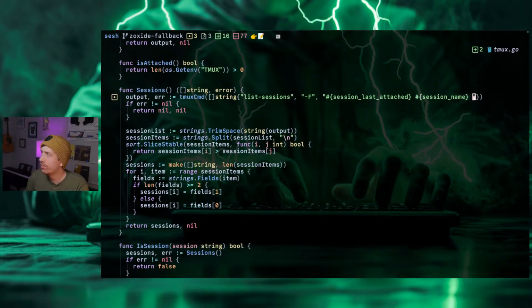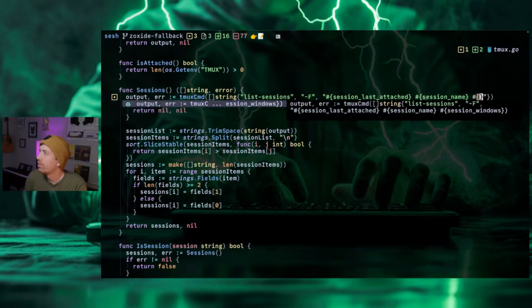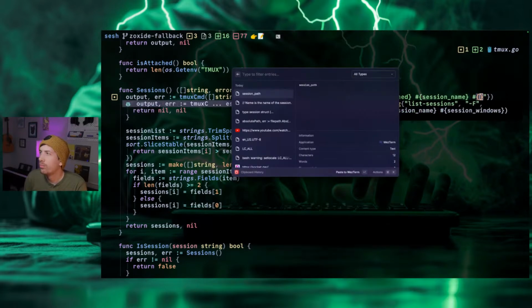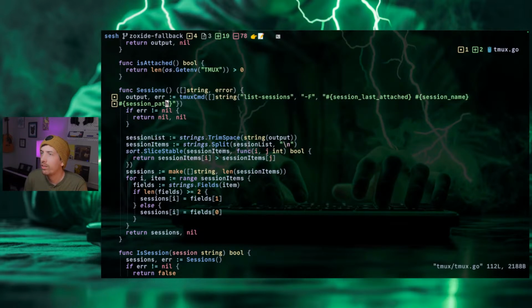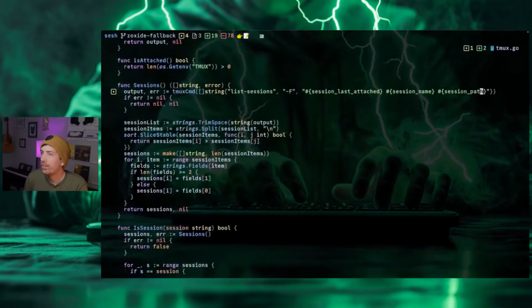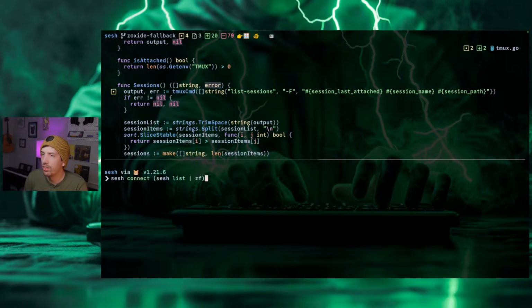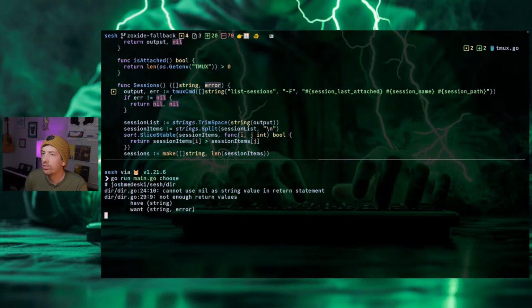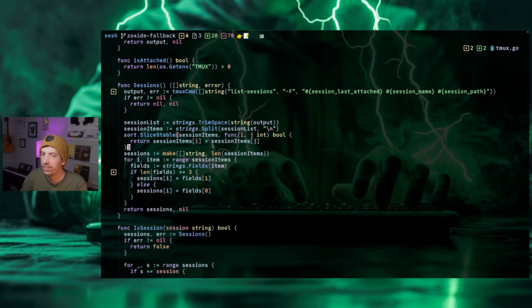So this becomes session path. And session path means that if it's more than 3, then we'll grab that. Let's see, did we break anything? I bet we broke a ton. Go run. Choose. Yeah, all right, so we're not even stable now. Yeah, you're just hanging out, Andres, you're just listening.